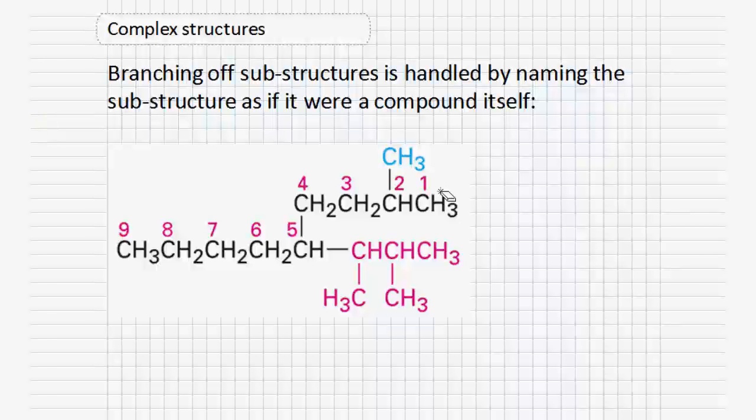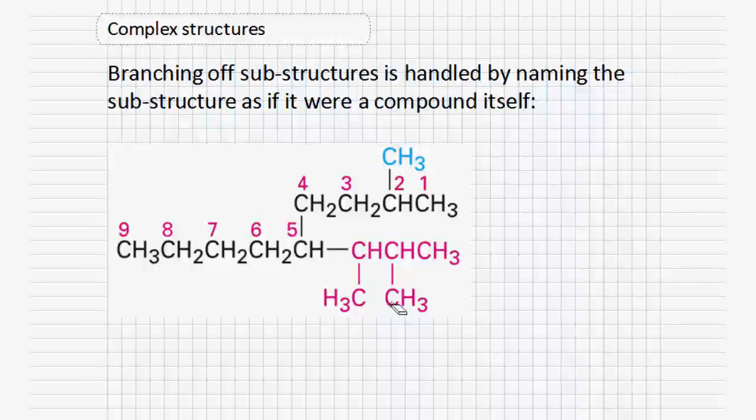Especially in this one where our main chain has 9 carbons. They've already numbered these for you. But then there's a complex substituent coming off of carbon 5. There's a branch on carbon 5 that has its own branches. So that's okay to do as long as we've correctly identified the longest chain, and we have. We can't go 1, 2, 3, 4, 5, 6, 7, 8. Right? We get 8 if I start going into this other branch over here.